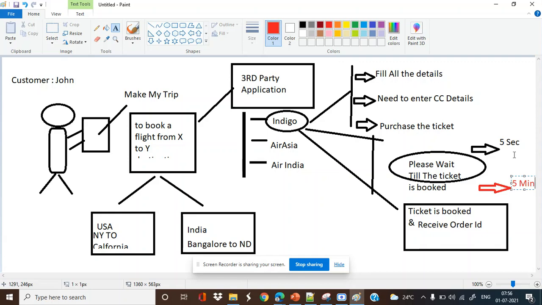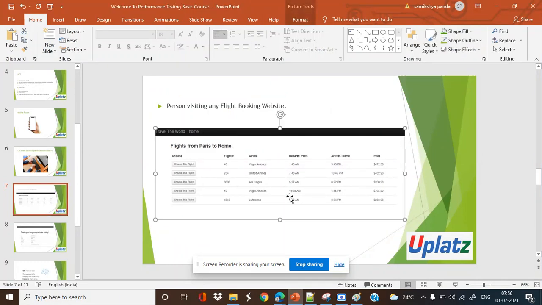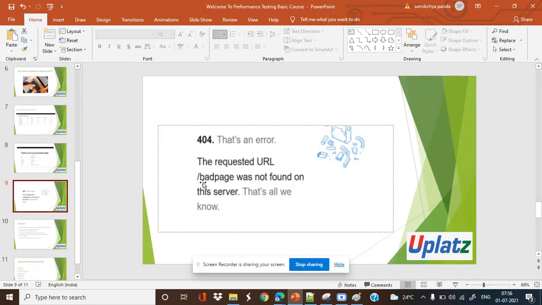Suppose you receive this kind of message, 404, that's an error: the requested URL /bad page was not found on this server.